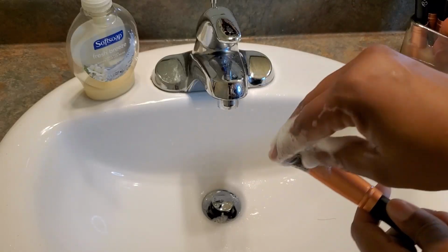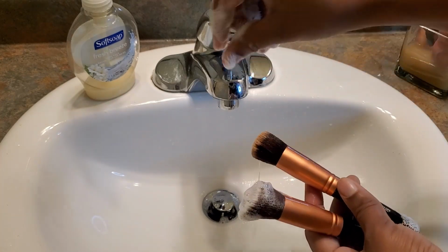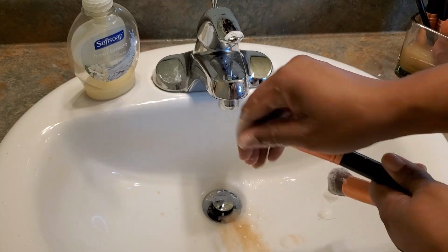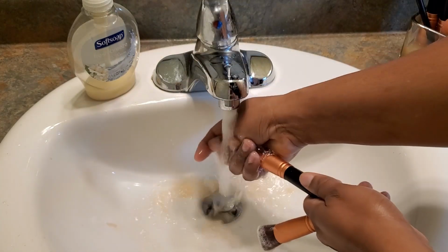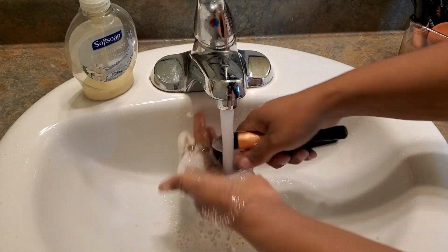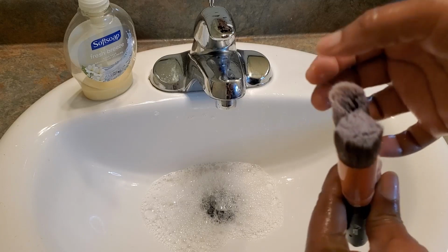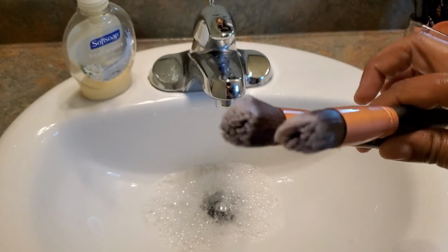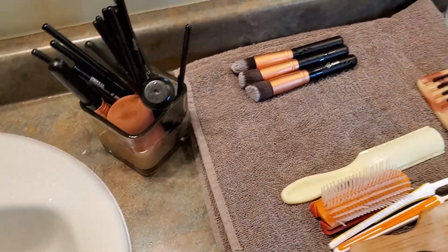Now, back to the makeup brushes. These have been soaking for quite a while, so it is easy to get the makeup off them by rubbing them lightly in the palm of my hands or just with my fingers. And then after that, I'm going to place them to dry on the same towel that my hair tools are on. If you look closely, you will see that the brushes are no longer brown.